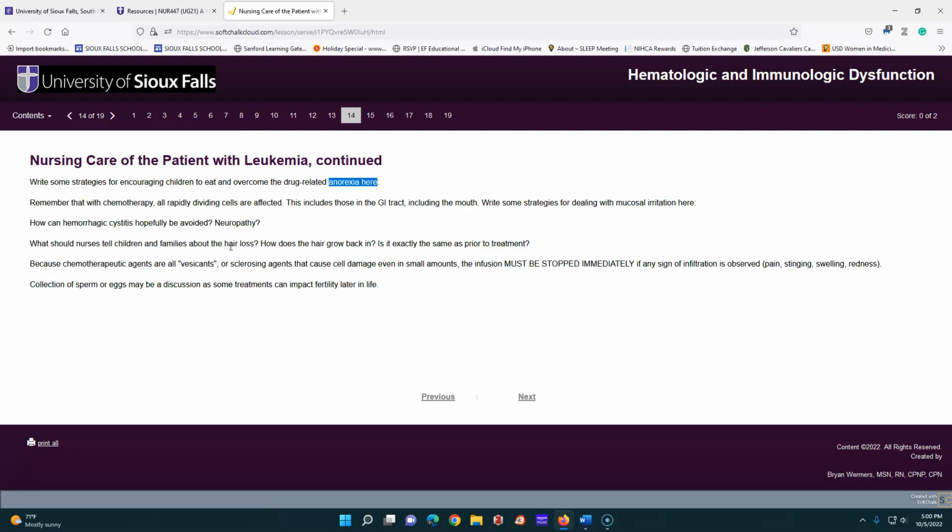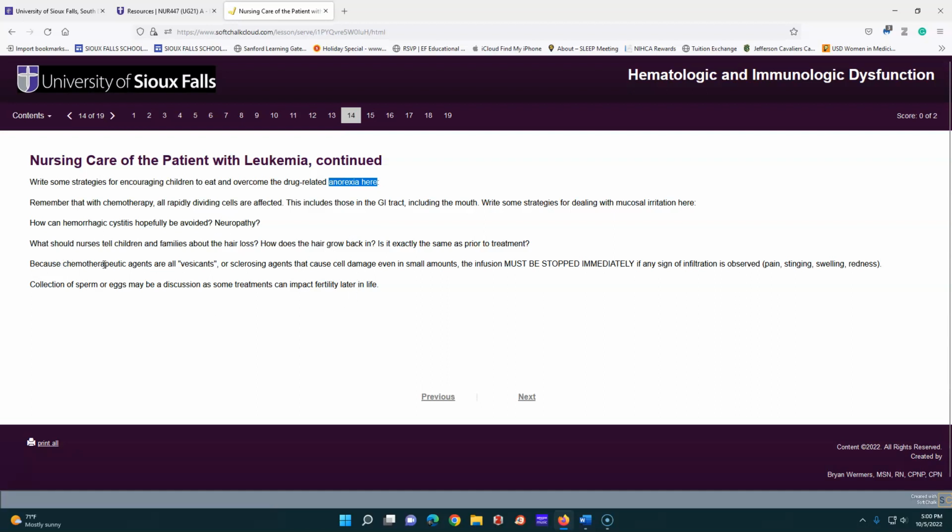So, also when the hair grows back, it doesn't necessarily grow back the same way. So if they were blonde hair and straight hair, they might come back with dark brown and curly. And so it's kind of interesting how that happens, but also prep them for that, and that their hair that they had might not be the same type of hair that will grow after treatment.